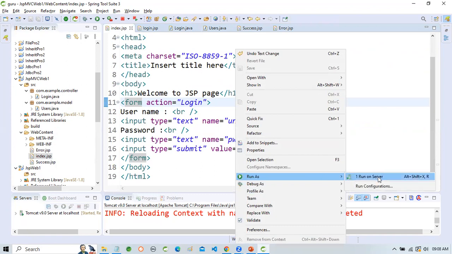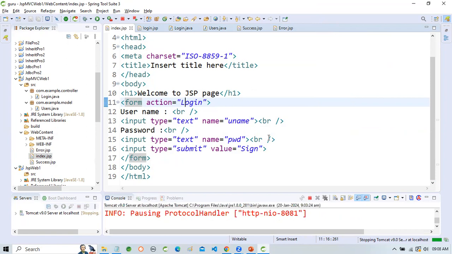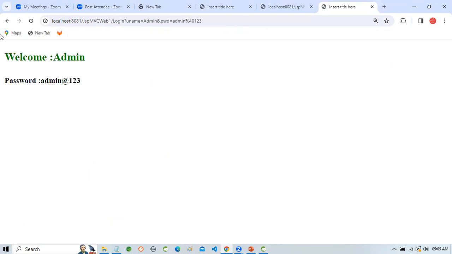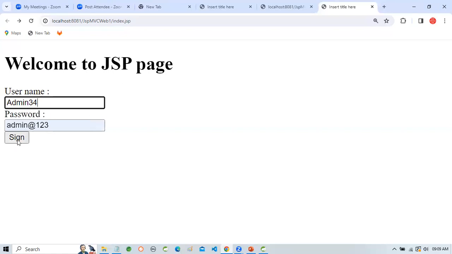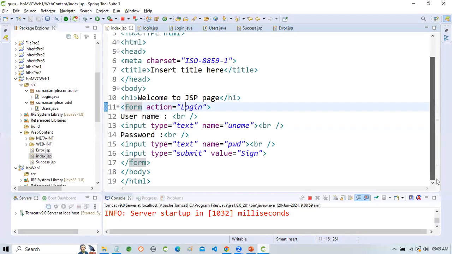Then I'm going to execute this on the server. Admin, admin123, it's working, but okay, I will check what the problem is with this.